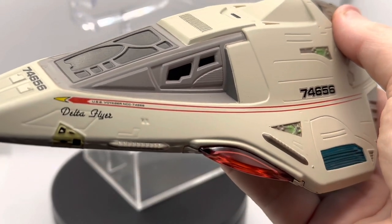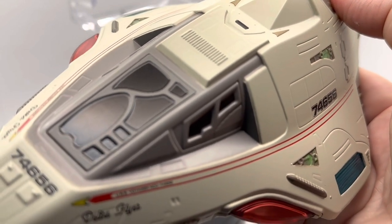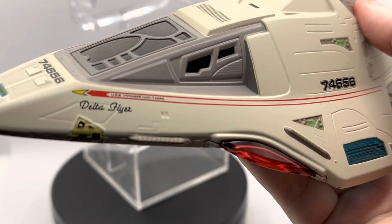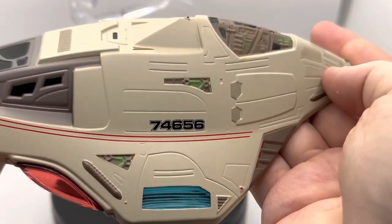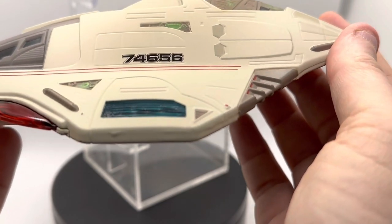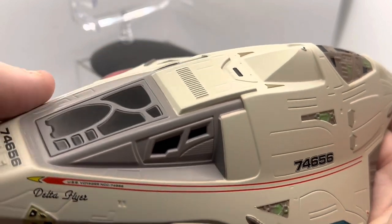The translucent plastic gives it a little bit of gleam, shine, and detailing. I don't have a problem with the matte paint around the cockpit area — I fully appreciate it would have been a step too far to have it completely transparent, as they'd have had to detail the cockpit interior, which at this scale and price point wouldn't be realistic. But I do wonder whether a hint of something translucent, even opaque, would have elevated the model slightly. Some of these are still available at relatively reasonable price points — remember, it is a special issue/special edition size, much larger than the standard monthly releases.